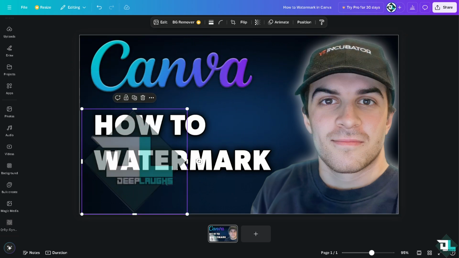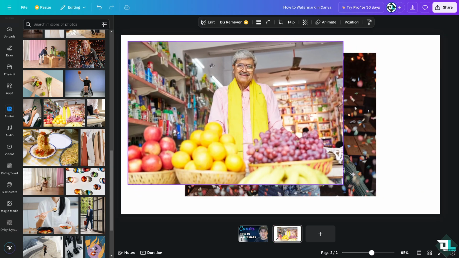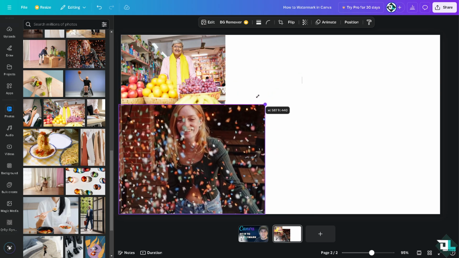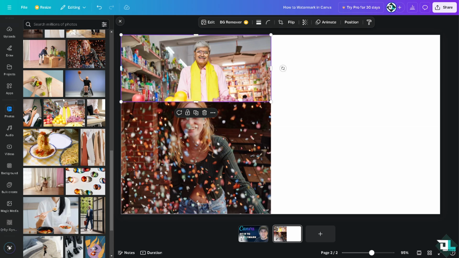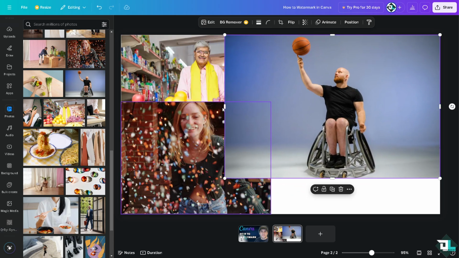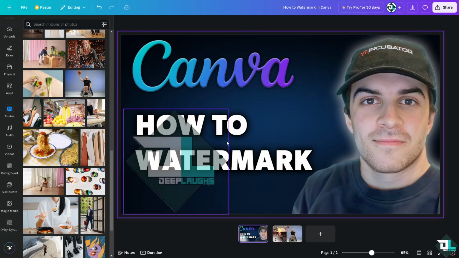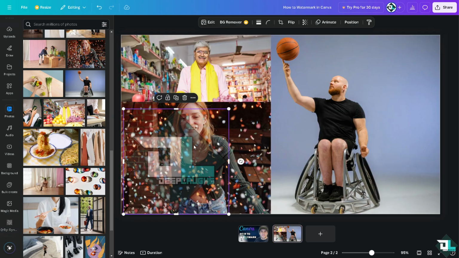All right, you see? A watermark helps deter unauthorized use of images by indicating ownership, making it clear that the content belongs to you. For example, these similar photos are your creations, and you're kind of like displaying that in a gallery section. All right, so let's think that these are gonna be our images. All right, so I'm gonna use this one for now. This is an example. Obviously, what we're going to do, I'm gonna click copy our logo here, and obviously put it here, right? So somewhere in the middle.